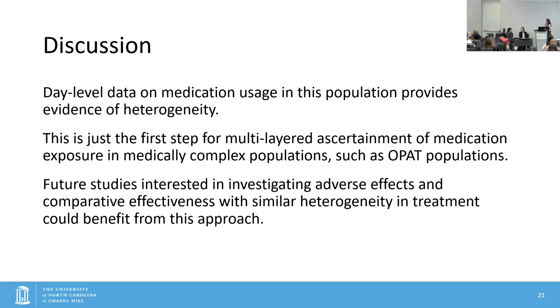I have a follow-up to my co-chair's question. As you said, it's the first step, and it is a single center site, yet you see such variation in what's being given, even for the same indication. I'm guessing you've done this, but have you looked at the patient characteristics and compared it to the guidelines? Because this would also give this idea for future studies around confounding by indication. Why are certain people getting certain antibiotics versus another one? Does that change how you look at the outcomes, and how will you even attempt to overcome that if you want to do a comparative effectiveness study?